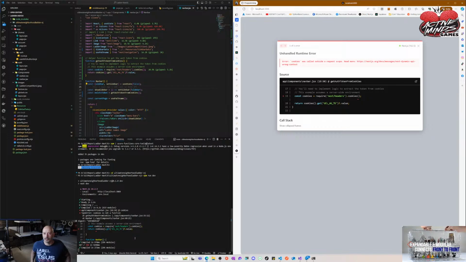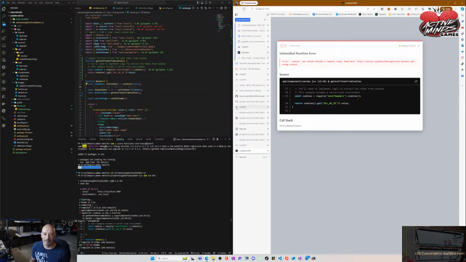This example assumes a server-side environment. Return cookies. Okay, so this is not right. And I think I'm using client. All right, so I'm obviously doing something wrong.